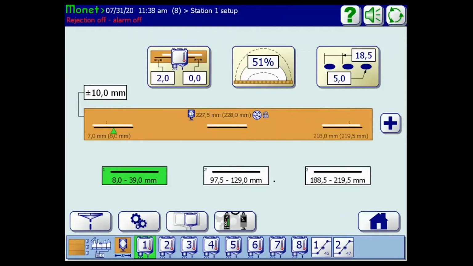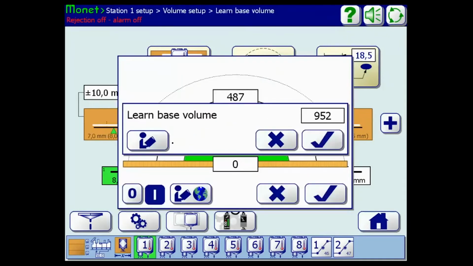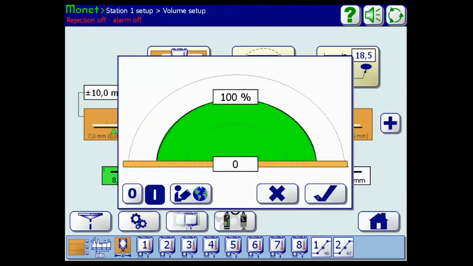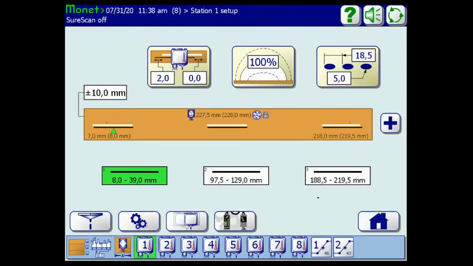All right. Now I can see my live detected patterns. We do have a volume indicator. So our glue detection sensor's primary responsibility or primary job is to inspect the position of our glue events, the start, end, and length of all of our events. So I've got 3 events for glue gun 1. Our hot melt detection sensor is inspecting the position. It's making sure it starts within our tolerance, ends within our tolerance, and it's the correct length on all 3 events, okay? There's an additional form of inspection that your hot melt sensor can do, and that's called volume.